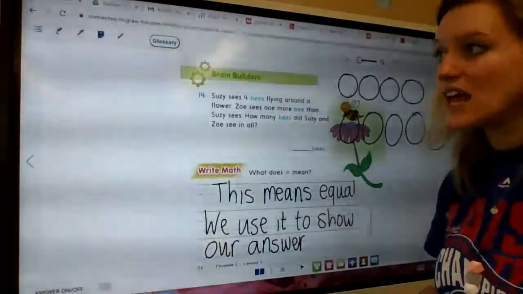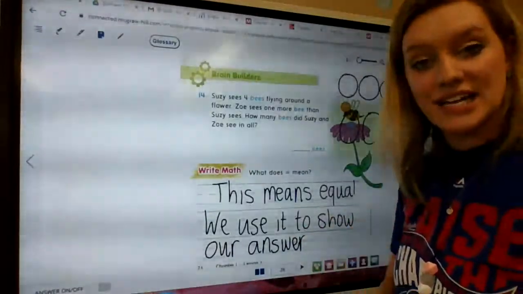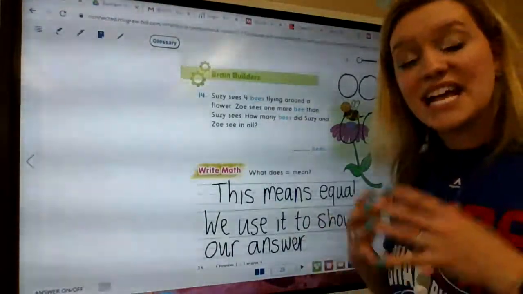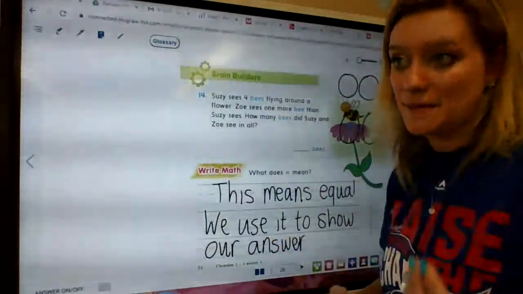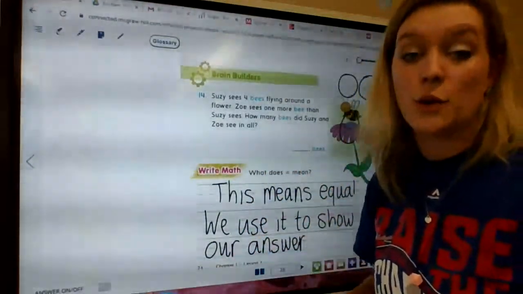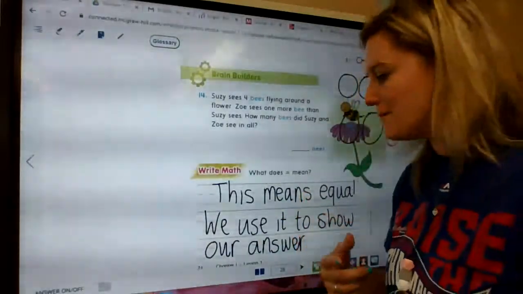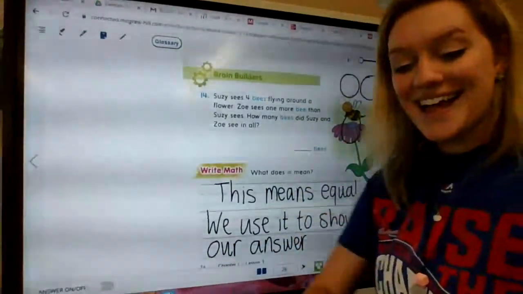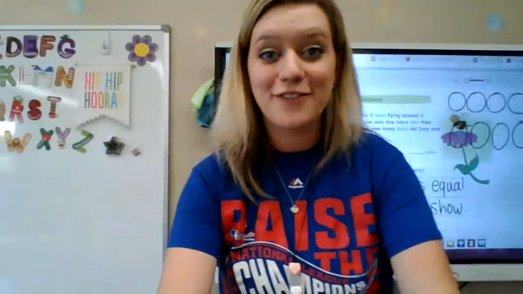That's what this whole lesson was about, was learning how to add and learning how to make an addition sentence that says something plus something equals our answer or our sum. Do you remember the word sum? Okay. That is all that I have for today, guys.